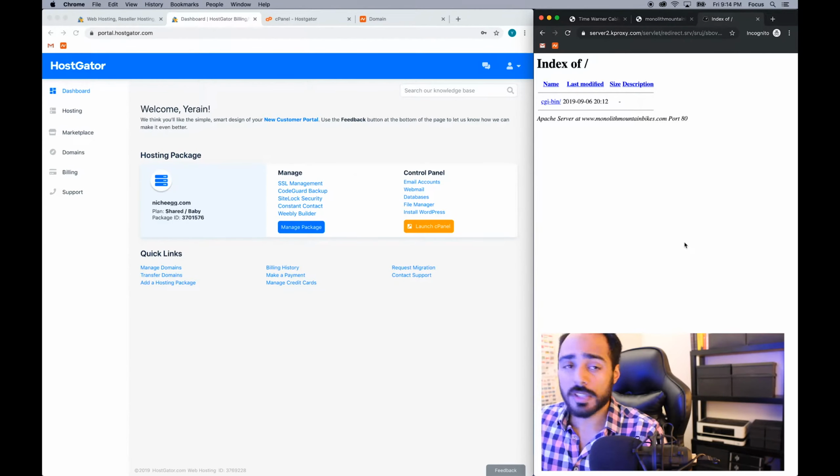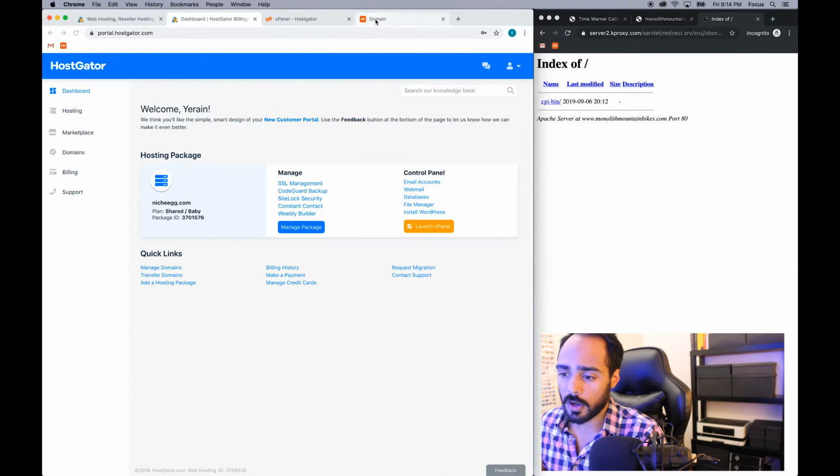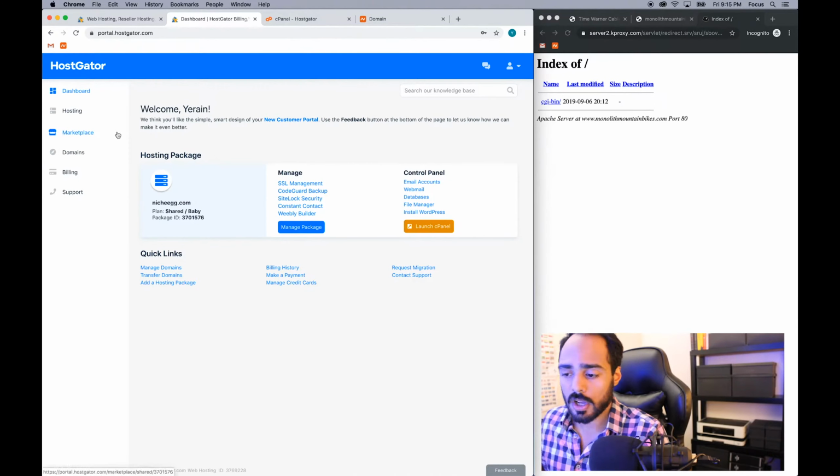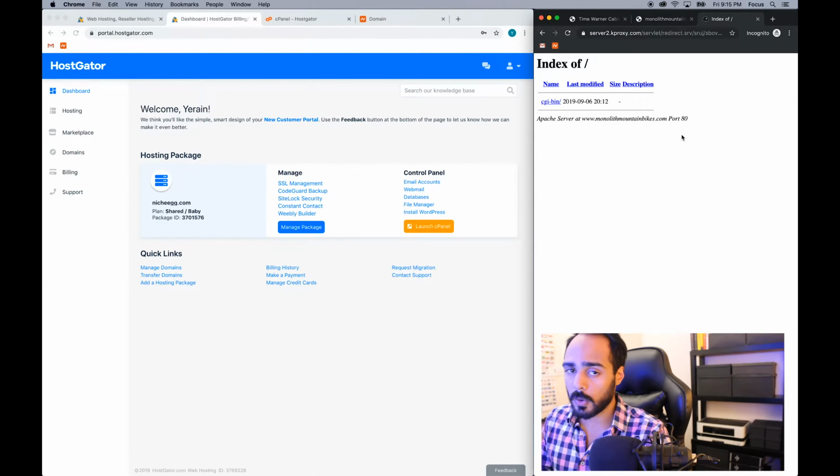It's possibly because your website's just cached. Okay, so using kproxy.com, I was able to see that our website, monolithmountainbikes.com, currently looks like this. This is because when it bounces from Namecheap, goes to HostGator, and then HostGator sends the user to a particular folder on our server, which is just this. This is it. There's nothing in here. This is what a website really looks like, because a website is just a collection of folders, more or less. So there's nothing here. That's fine.